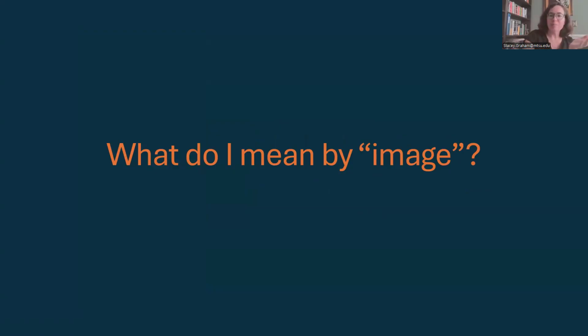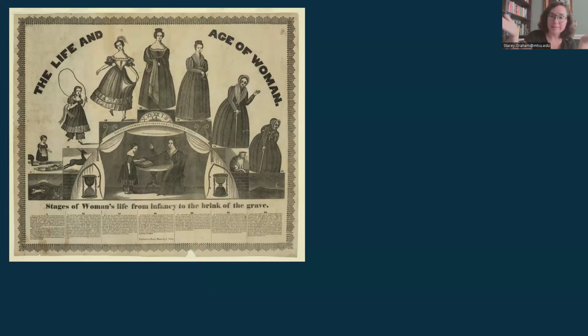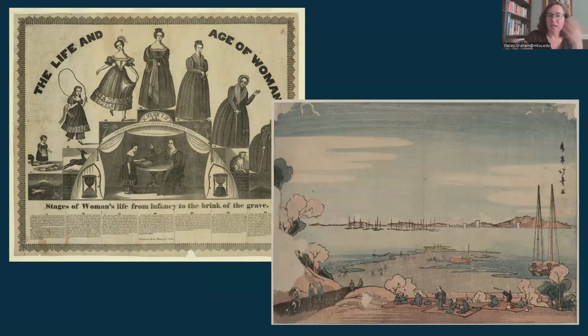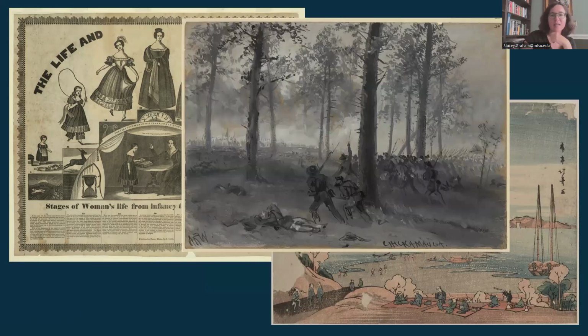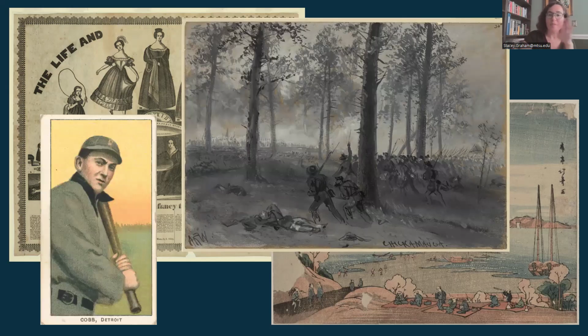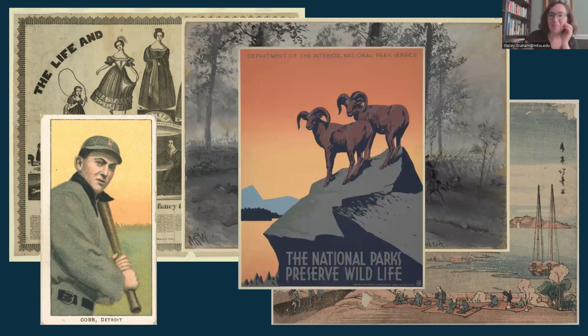And so, for example, there are a lot of prints at the Library of Congress website, including engravings, lithographs, like this one. Here we have a wood block print that is hand painted. Here is not a print. This is a drawing that is filled in with charcoal and ink. This is a baseball card, which counts as an image. It is a print that depicts something.